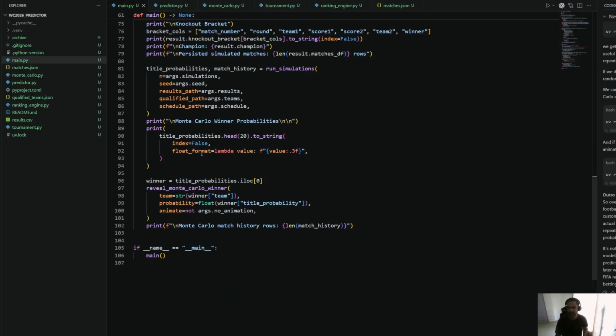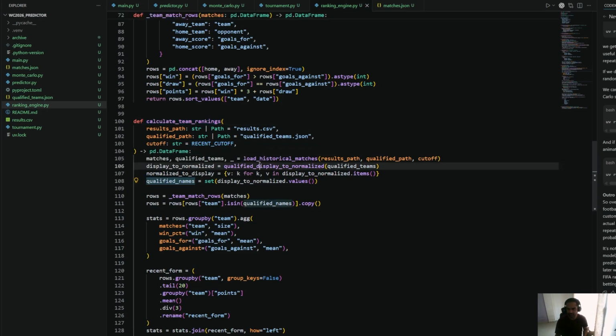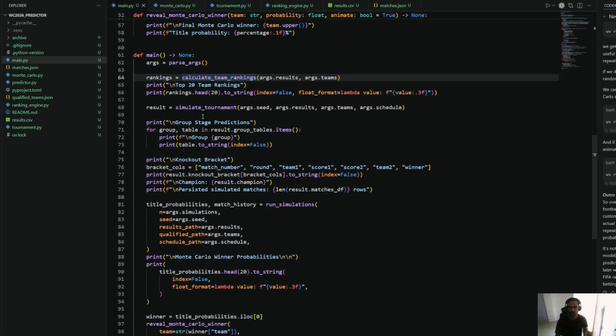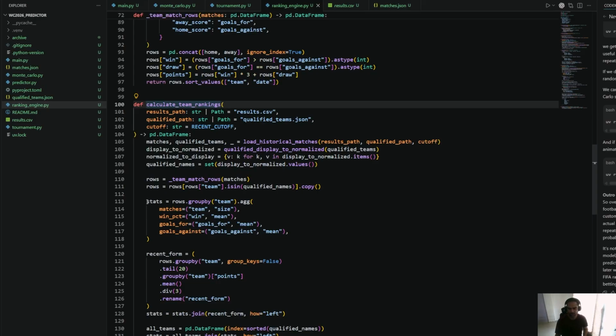Let me go back to the main.py in calculate team ranking. If you look at the data set, there are some names where they refer to a non-standard version of the country. For example, Turkey can be called by other names, and USA could be United States of America, or the US or USA. So there are naming issues somewhere, and I've handled that as well. Now the most important part which you need to know is how we are calculating the ranking. For each team, we give a strength.